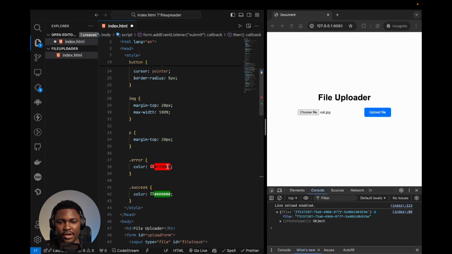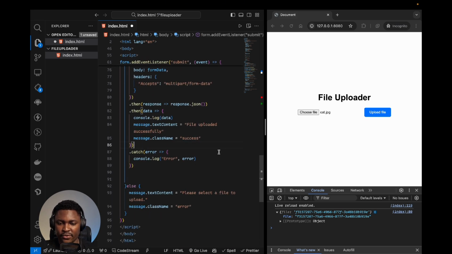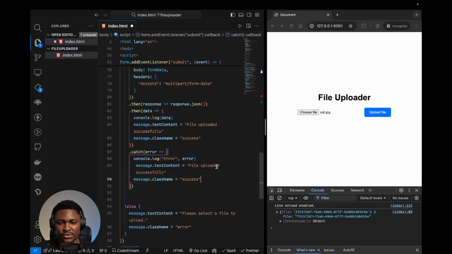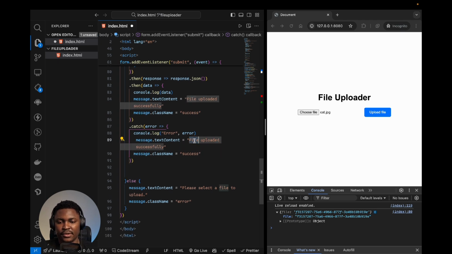The success and error classes, we're getting them from the CSS here that displays the error and success in red and green. So we want to do the same for the message as well. So I'll just copy this and paste it, and say "Error uploading file."